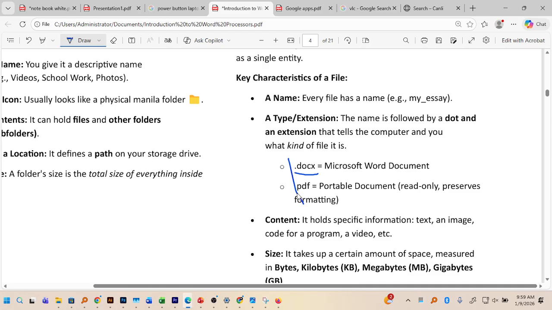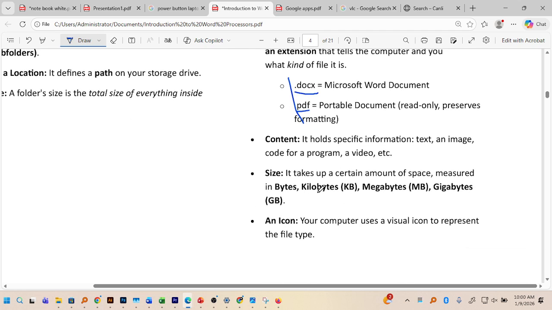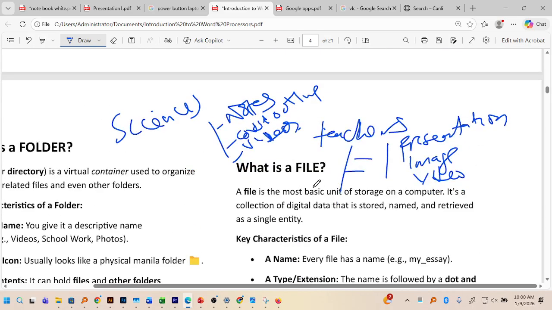If I see a file having .pdf, I believe at least you have worked with PDFs, so you have seen them. We know that PDFs are usually read-only documents. They are not easily edited. Now, a PDF file would be opened by a program that can open PDFs. Files should have contents, files should have sizes, files should have icons as well.